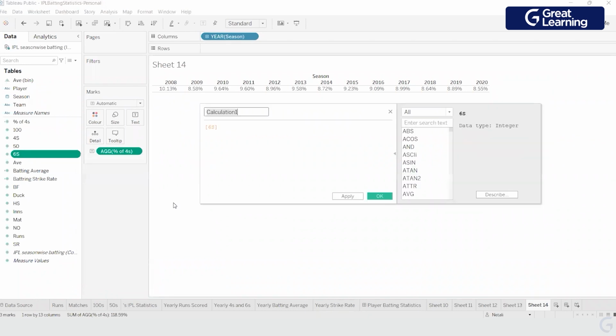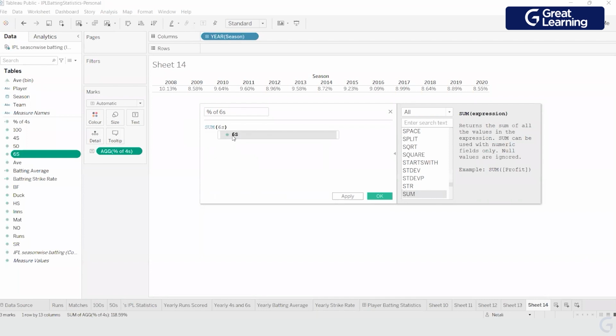Create a calculated field. The name of the calculated field is percentage of 6s. What I want to do is sum of 6s, the total number of 6s that you have, divided by the sum of runs. That is what will give you the percentage. This calculation is valid.